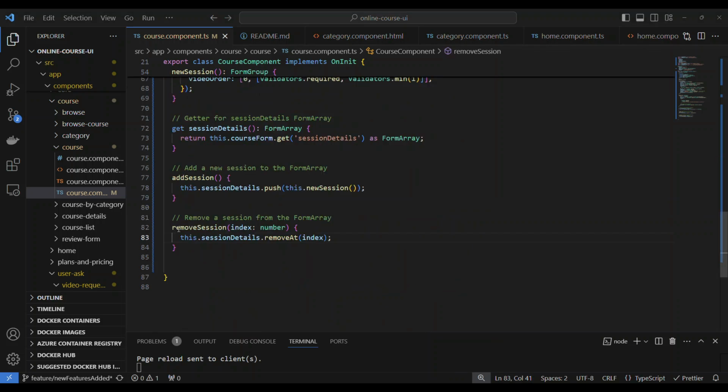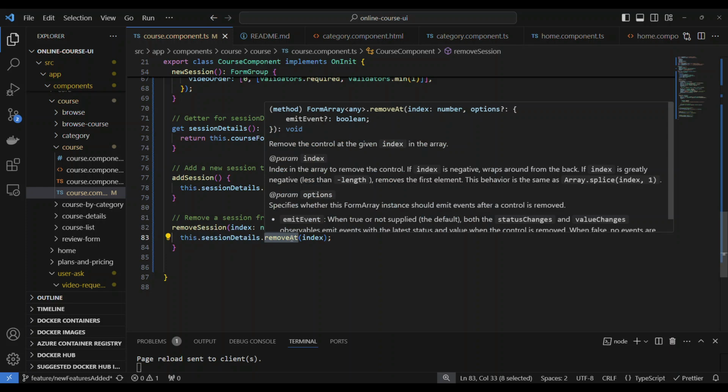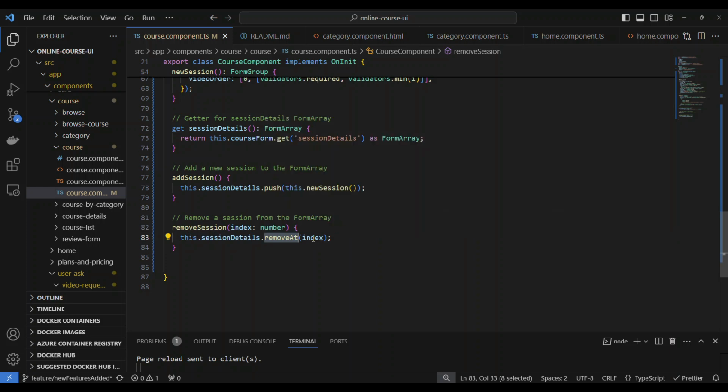Alright, now I have added another method called remove session, where it accepts an index. An array starts with an index 0, right? So as we add items, it starts from 0, 1, 2, 3 and it keeps going as we add them. If you pass an index, you can remove that particular item from this array. So removeAt is an inbuilt method for an array that expects an index. You see this? If you pass the index, it goes and removes only that item. So if you have 5 sessions and you want to delete the third session, you can do it. That's what the method is doing.